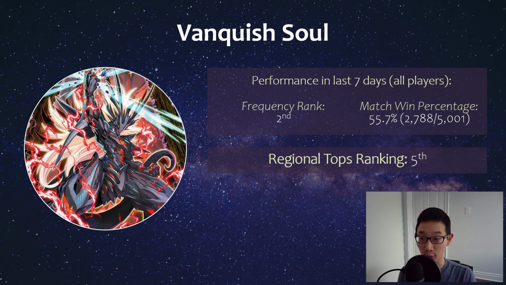So let's just start with Vanquish Soul, which of course is a new deck that came out in Wild Survivors. When it first came out, in terms of its rarity distribution, it got a lot of flak because people expected it to be a very expensive tier 2 deck, but I think it's really shown that it actually is a worthy tier 1 contender.